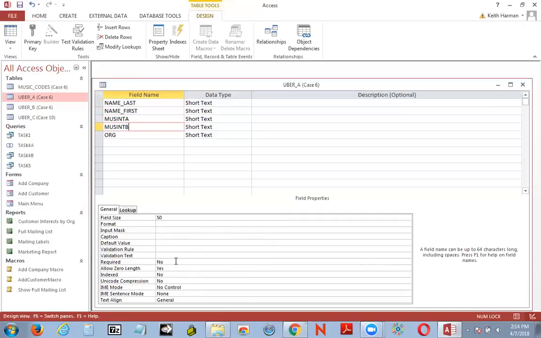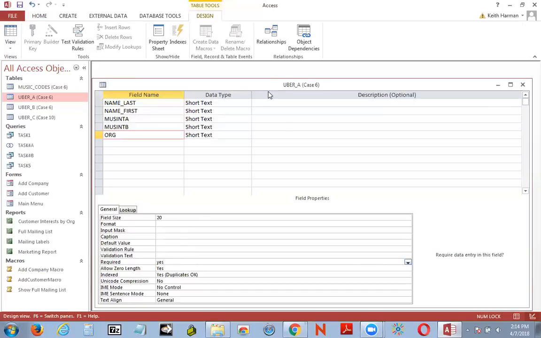And then I want to make sure that it's required here. If the data aren't required, why create a field to collect it?